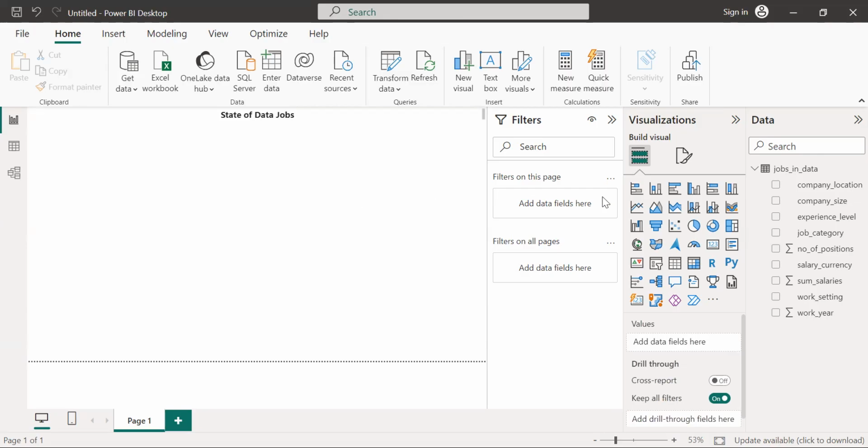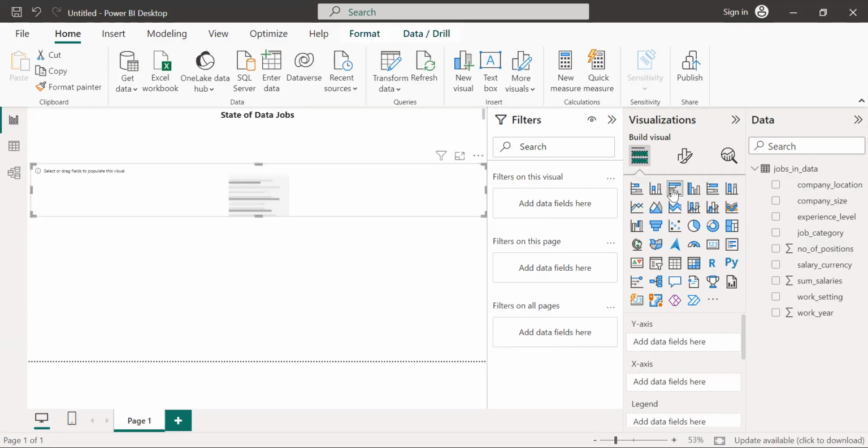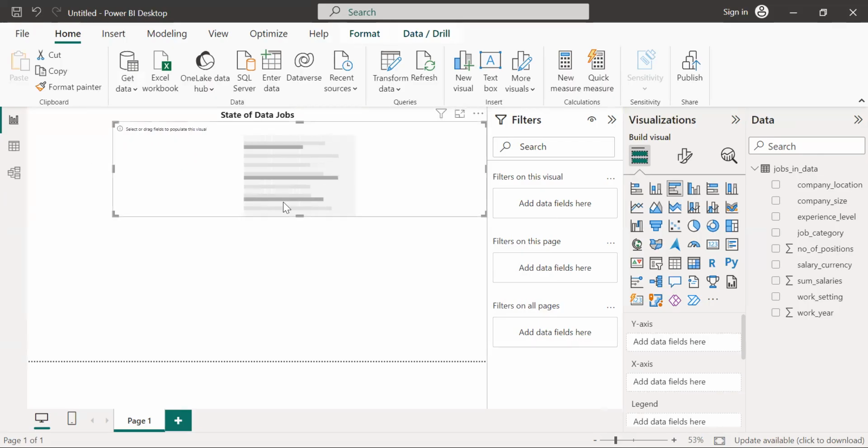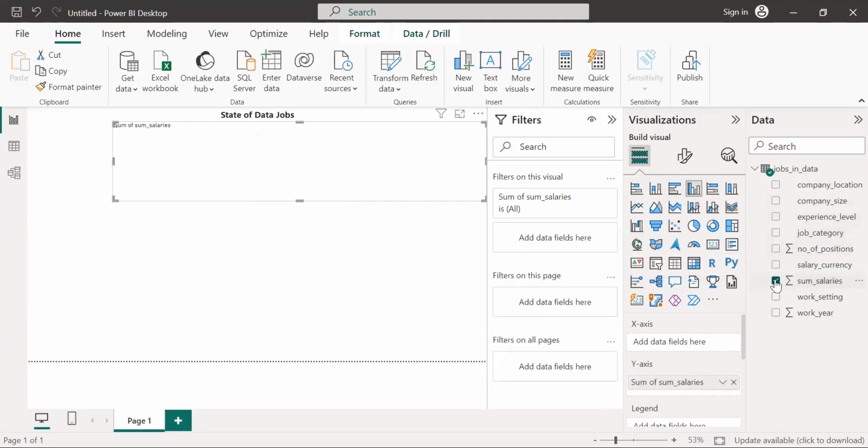So the first visual that I want us to put is a bar chart. Since I want us to have some filters on this side, let's just expand this. Let's try this and see. For this particular bar chart, I want us to have salary, and I want it by job category.